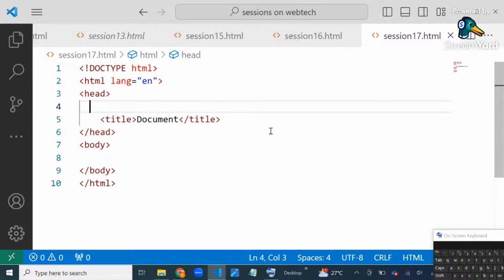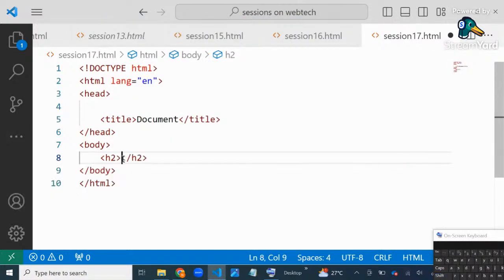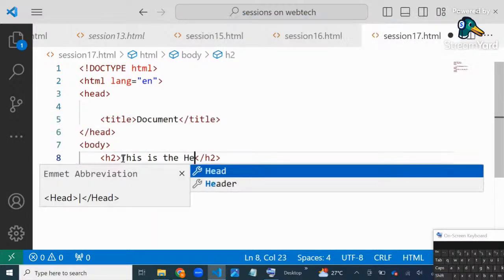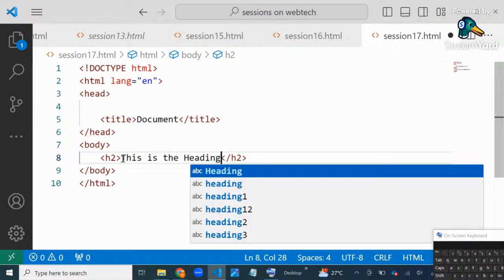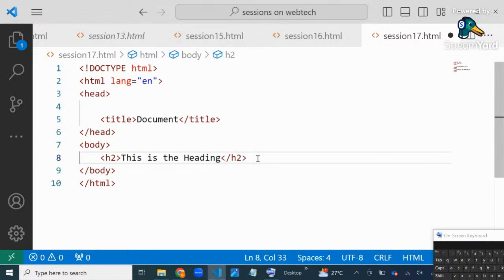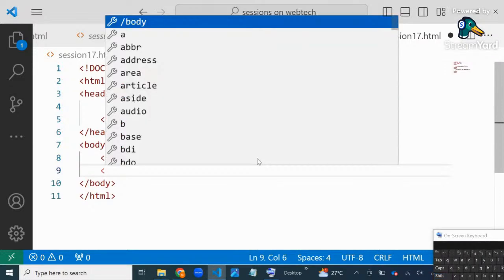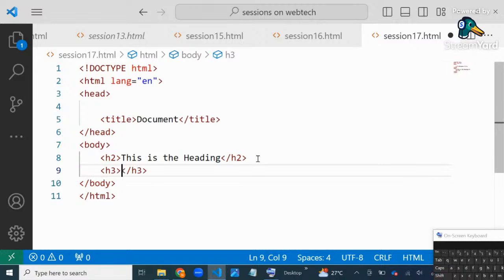Okay, now same thing, create one heading. This is the heading, and create one h3 tag.